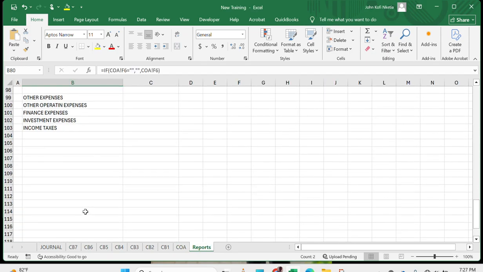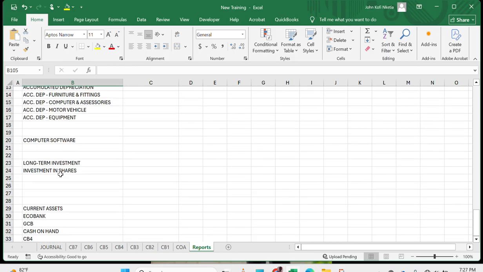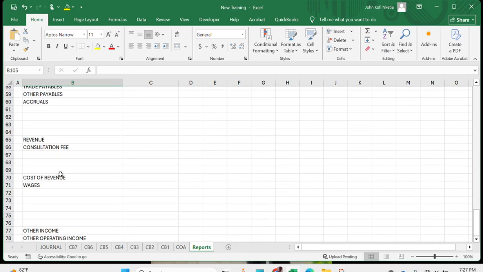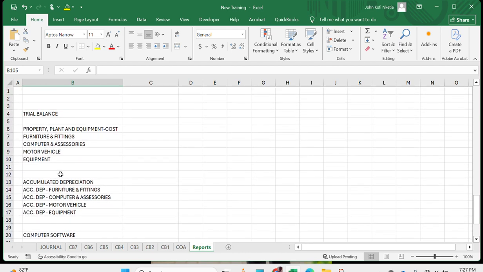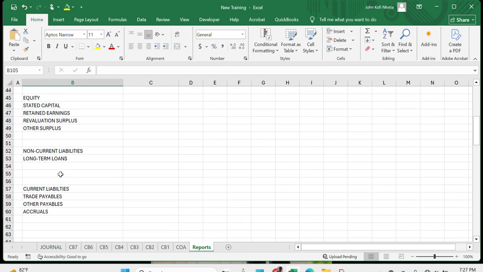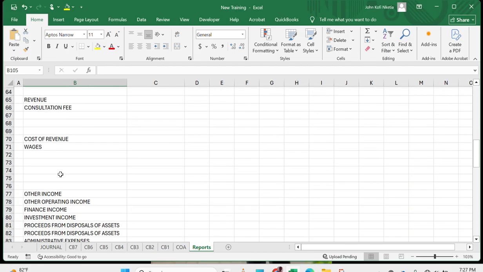Okay. So the structure for the trial balance, I think we are set. We are set for the structure of the trial balance.